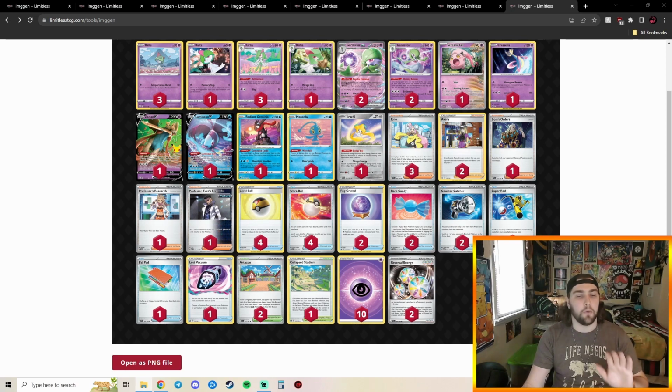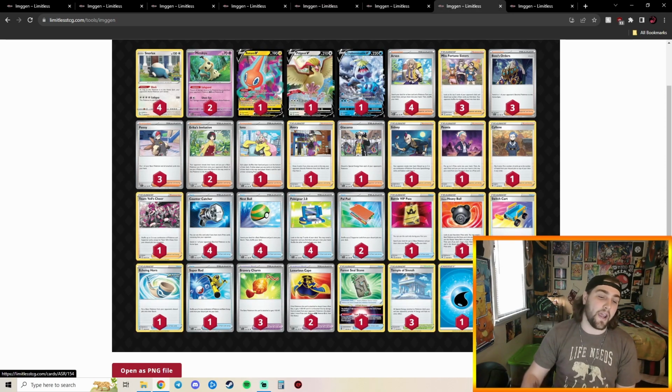Mirage Step Kirlia with Reversal Energies. This is the Gardevoir list I would probably play if I were picking up and playing Gardevoir. So, not shocked to see it here. Congratulations. Alright, 7th place.